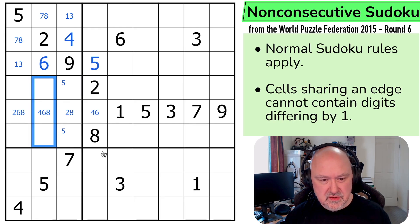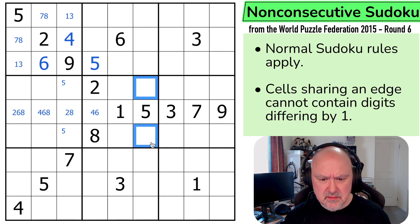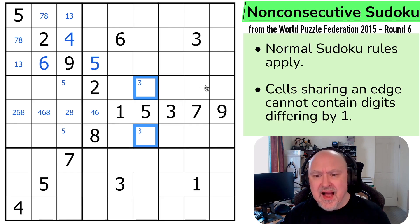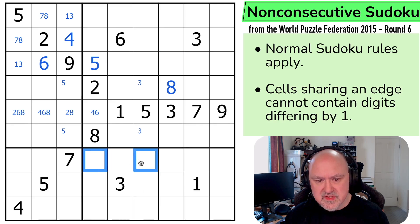The evens aren't really disposed in any way, shape, or form. I know 4 is in one of those. 3 isn't there, so it's in one of those. 4 and 6 are in those. 3 is in one of those two. 8 can't go next to 7 and 8 can't go next to 9. So 8 is in one of those two and 8 can't be there. This is an 8. I can't put 2 or 4 in any of those cells. So 4 is in one of those two.